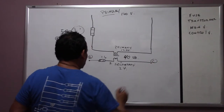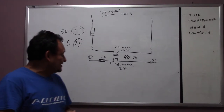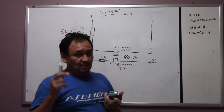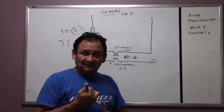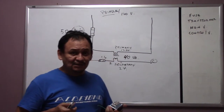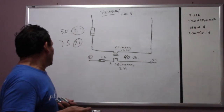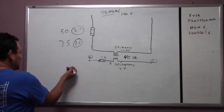Now they have different types of transformers. Like I said, this type of transformer is called a step-down transformer. There are usually two types of transformers: the step-up transformer and the step-down transformer. In air conditioning, we usually deal with the step-down transformer, okay? They also have different types of transformers, and one of them is a multi-tap.